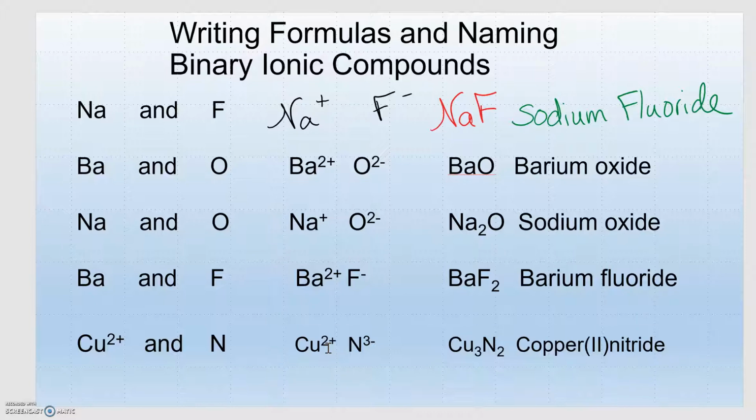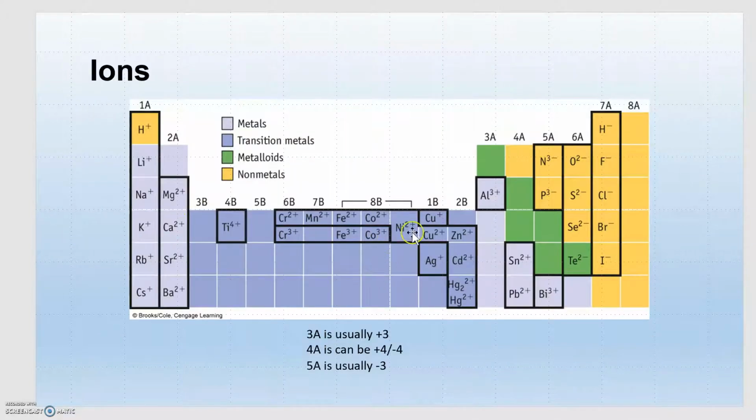Now the other thing is copper is one of those polyvalent metals, so we have to write it with a Roman numeral. That was the copper 2+, because there's another copper that's just +1. And that's right here. So copper can be just the +1 or +2. Polyvalent means we need the Roman numeral.